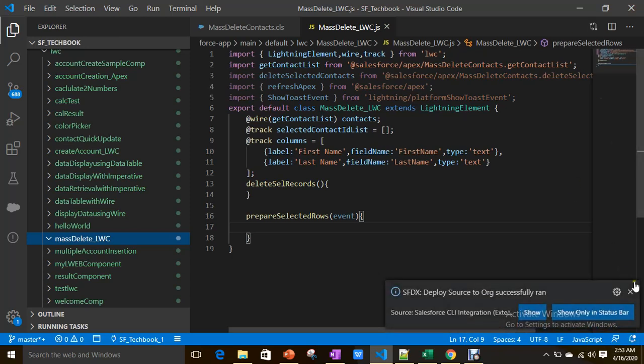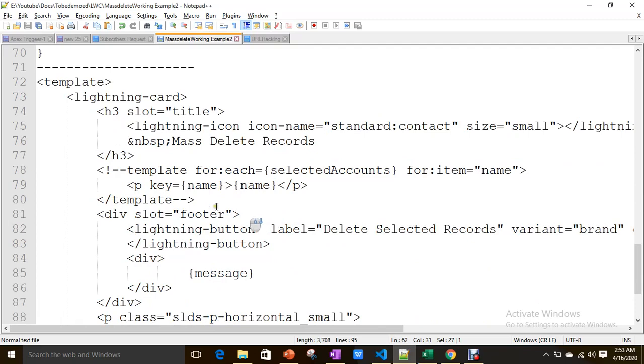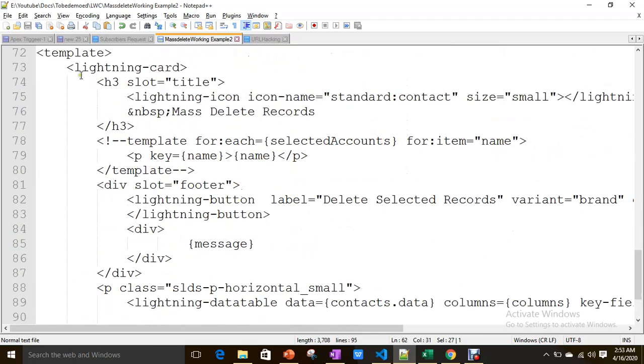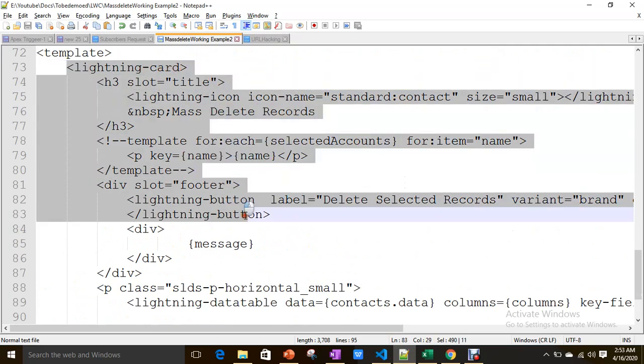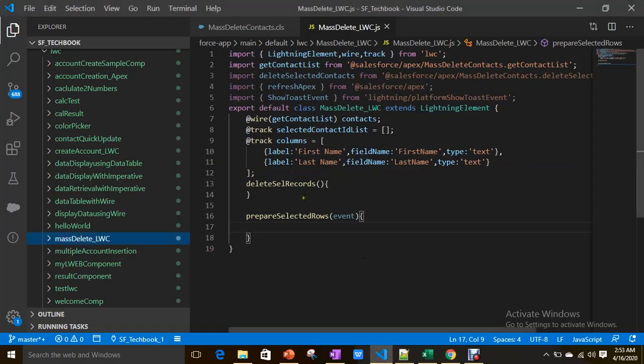Okay, now let's prepare our HTML file. I'm just copy pasting, and I'll explain what it is here.